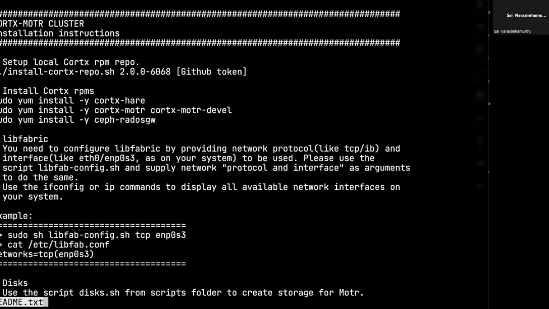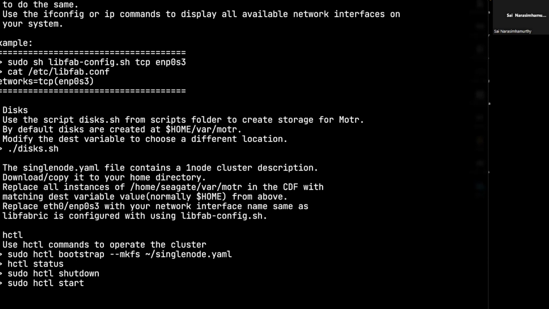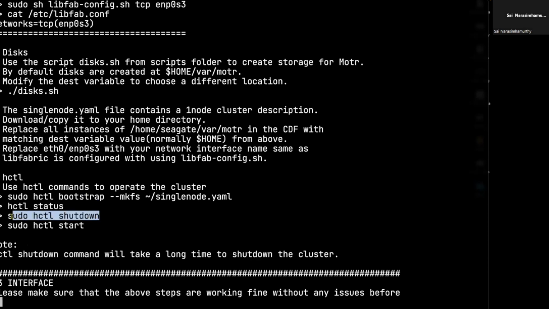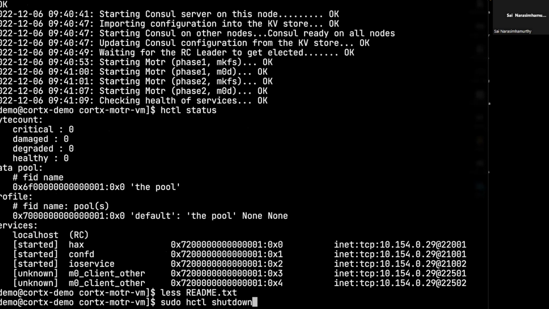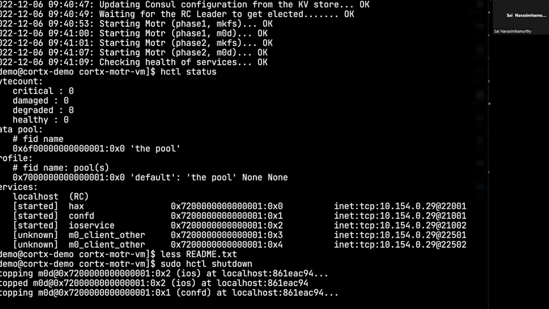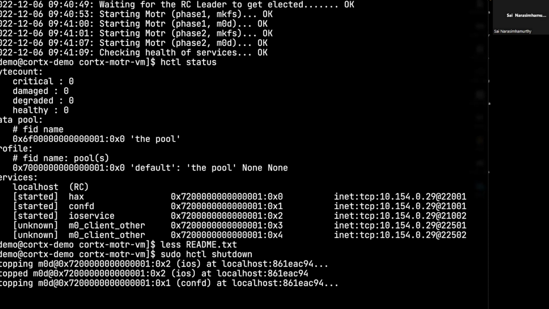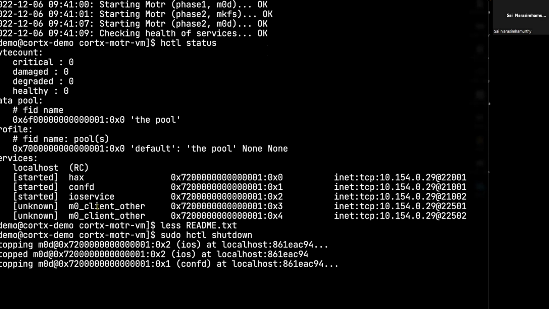In the README, the next step is that we probably just want to shut this instance down. This does take a little bit of time, so we'll let that go ahead. While that's happening, I'd like to take the chance to see if there are any questions from the audience online or anybody here about setting up, or about the GitHub presentation that Ganeshan gave earlier on. Okay, I guess we have nothing yet.